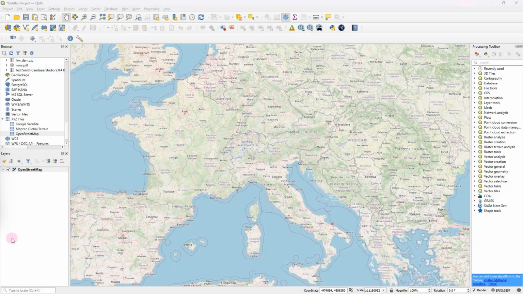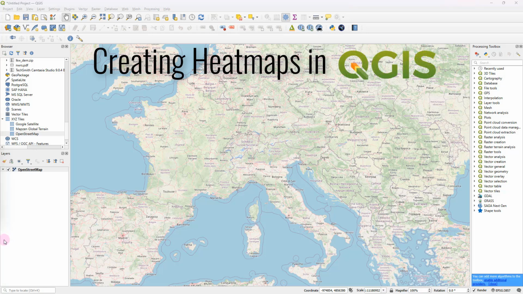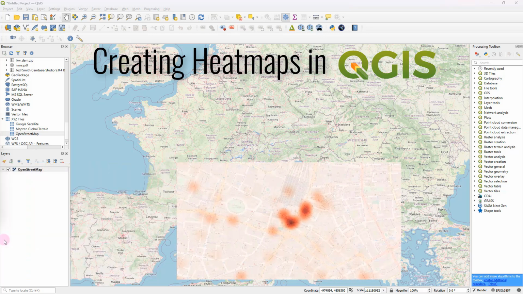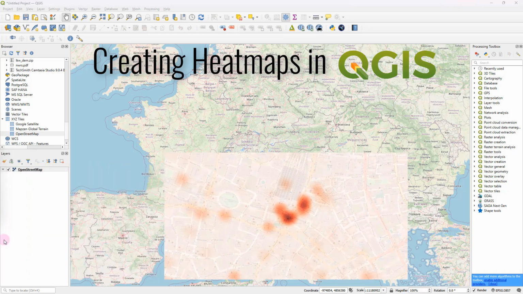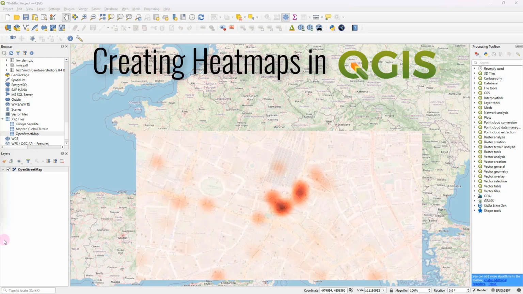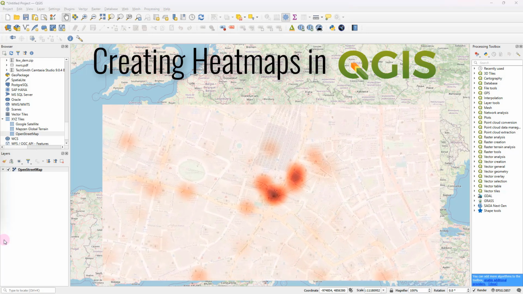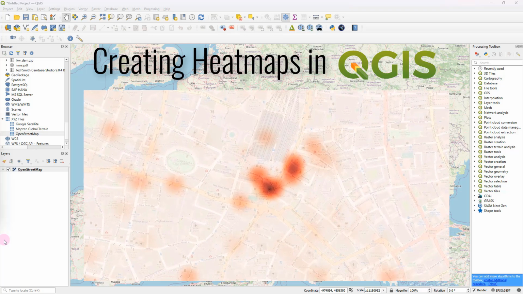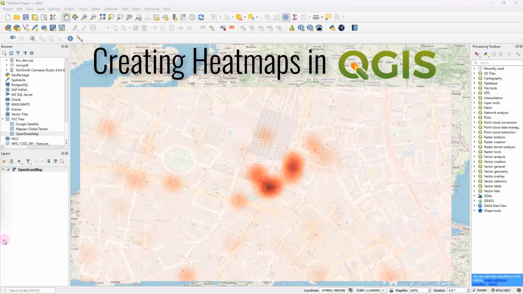In this tutorial, we will discuss in depth about creating heat maps using the popular GIS software package QGIS. As we go forward, we intend to cover what heat maps are and how they can be useful, what sort of data sets are appropriate to generate heat maps, how to generate heat maps using QGIS natively, and finally how to interpret them. If that all sounds interesting to you, tag along and I'll make sure that by the end of this tutorial, you'll gain a very comprehensive understanding of making heat maps using QGIS.